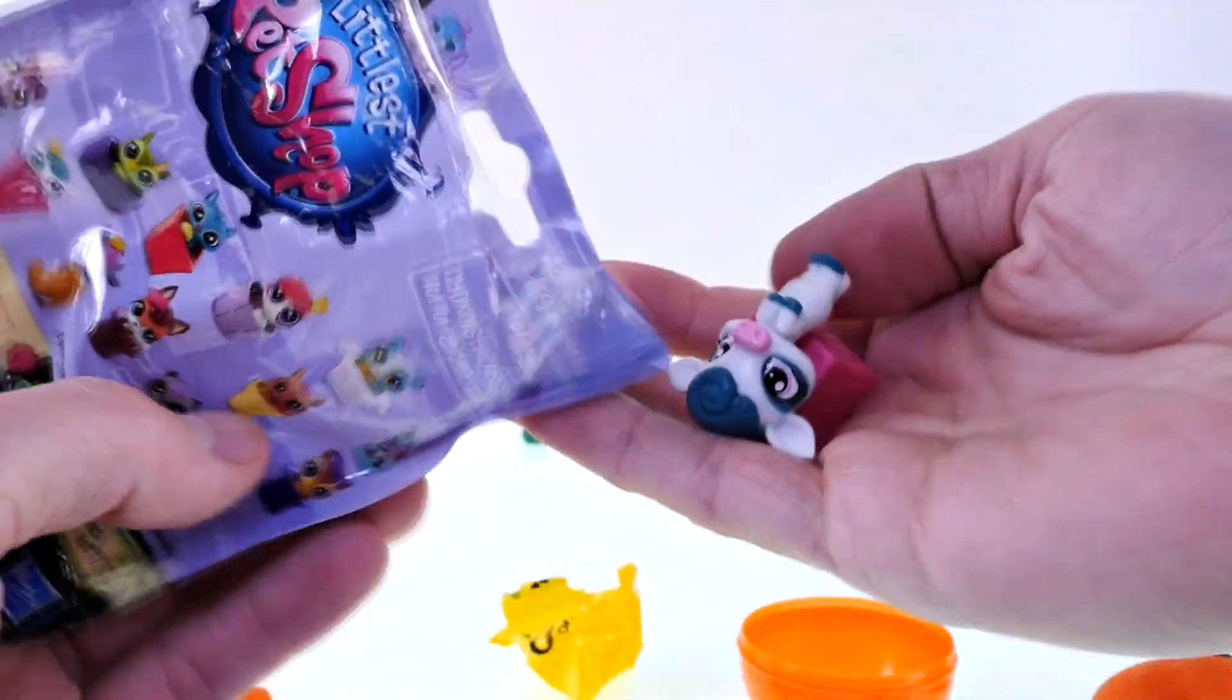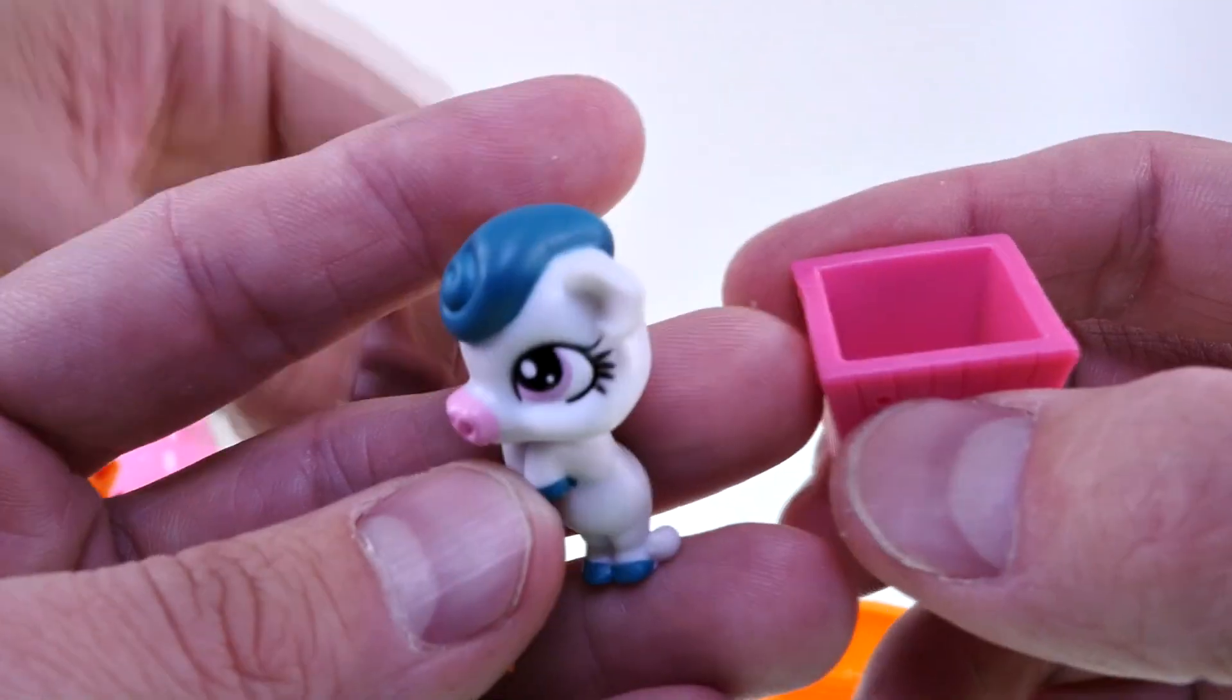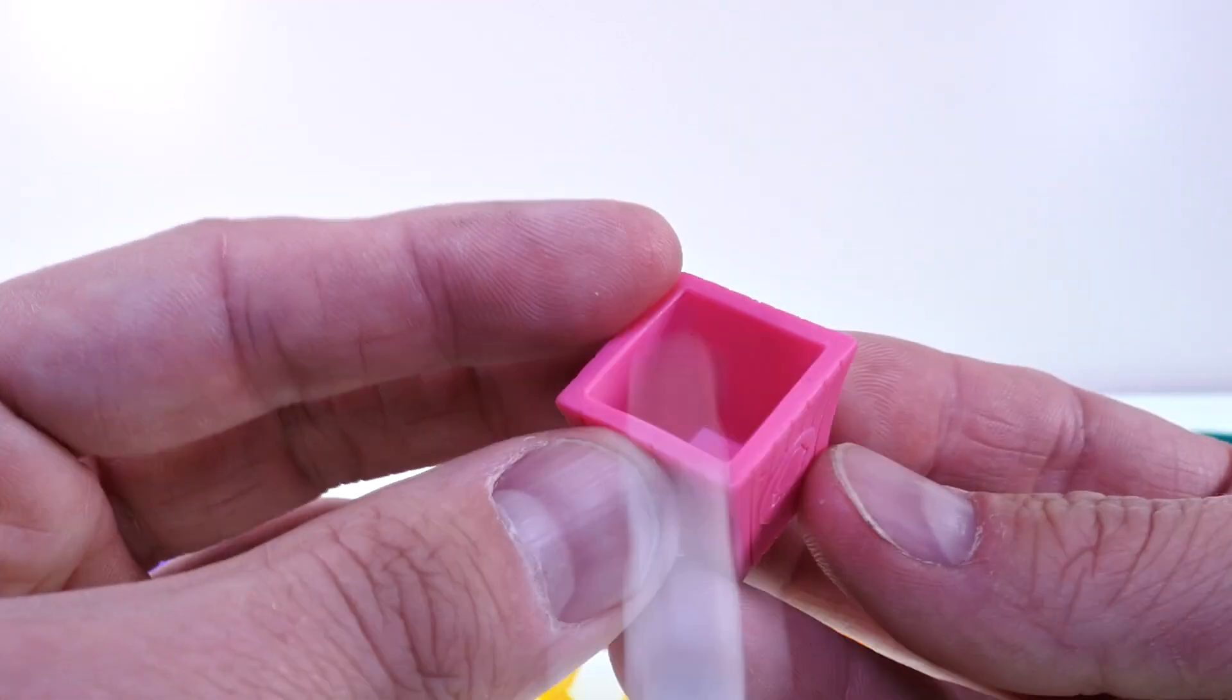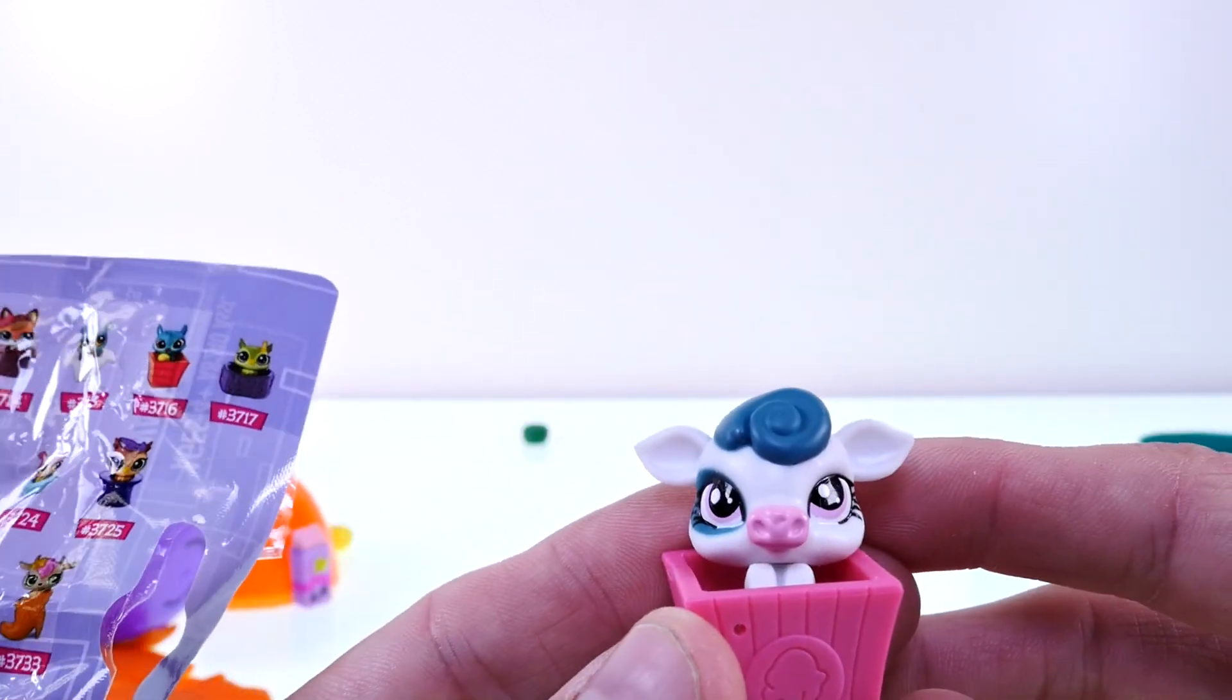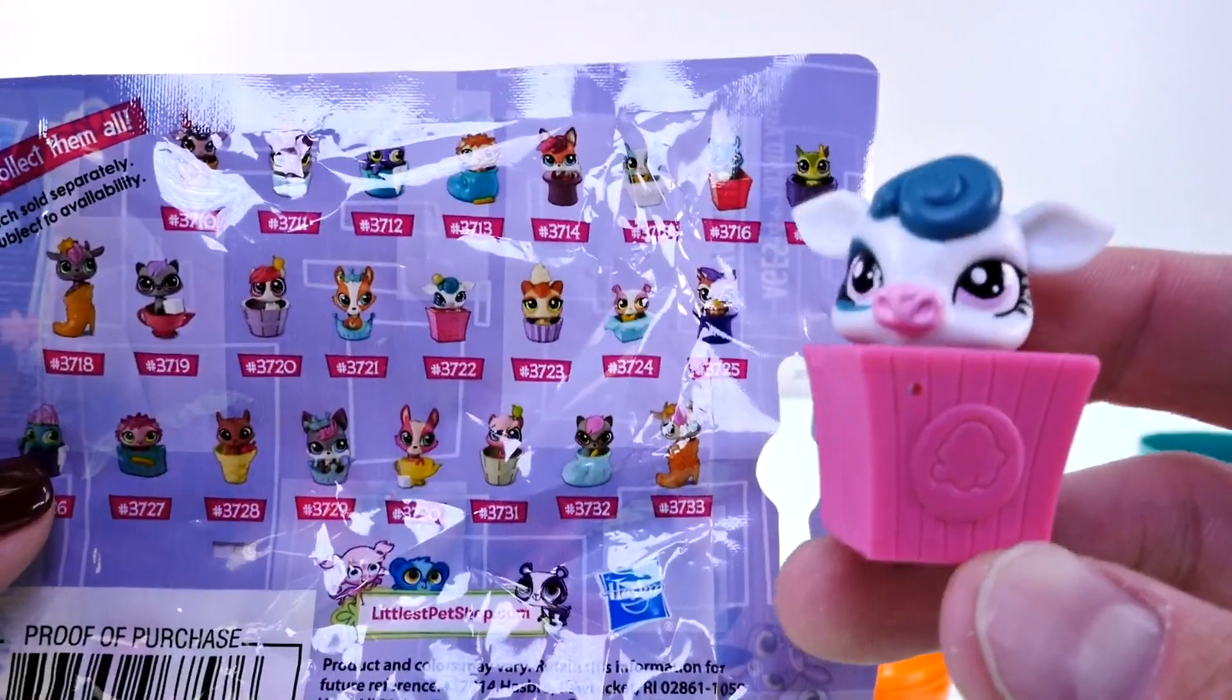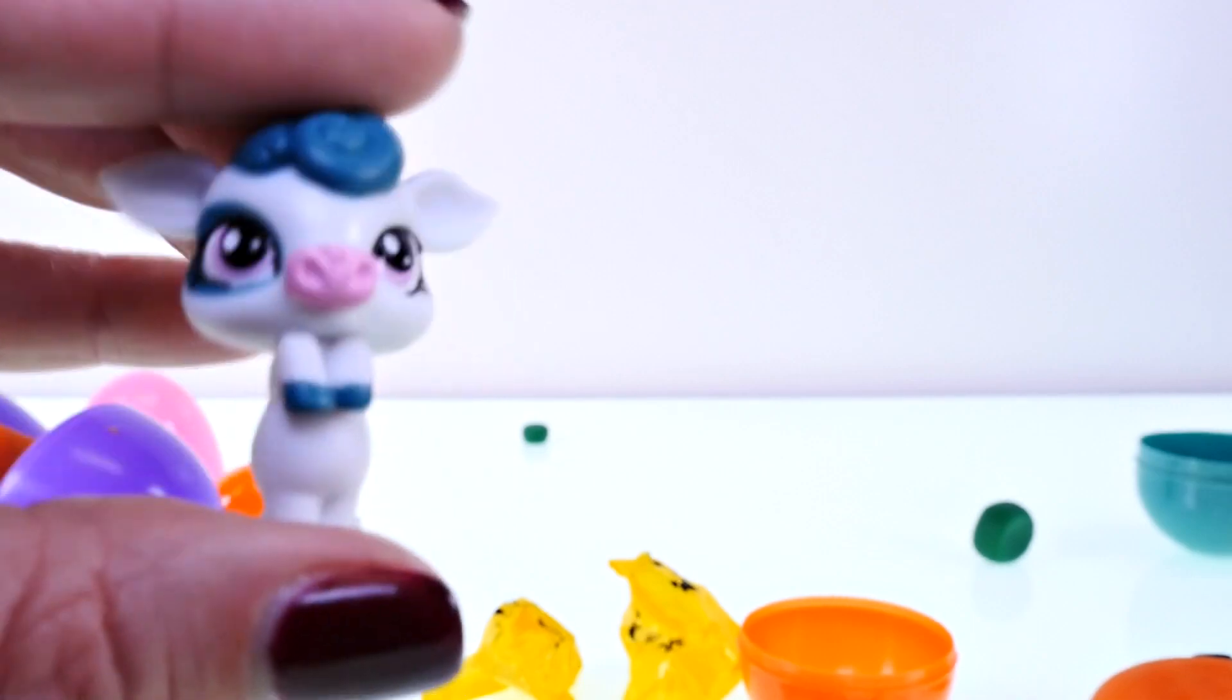The deco bit's always teeny tiny. Look at the little cow. Where's our deco bit? We didn't get a deco bit. There's not even a slot for deco bit. Yes there is, it is right there. Does that have a number? It's got a number so let's see if we can find it. There it is, 3722. For all you that have LPS blind bags at home. I don't even like saying the whole name because it's like Littlest Pet Shop. I just say MLP, LPS.